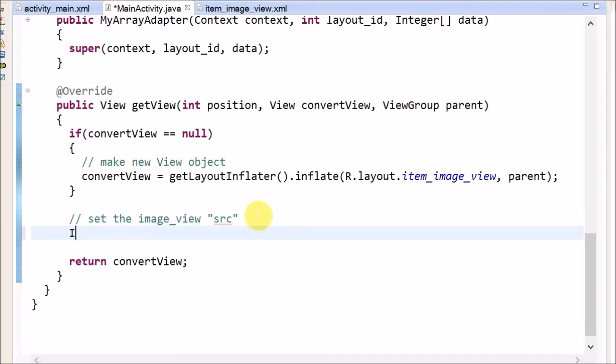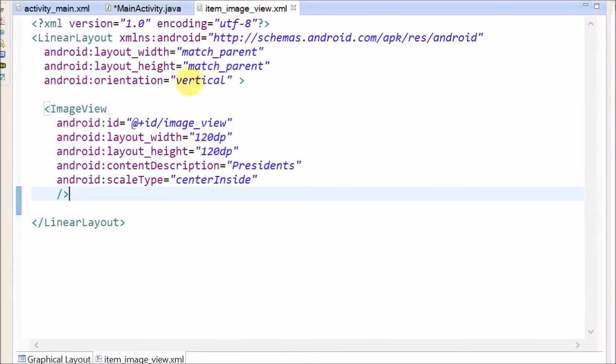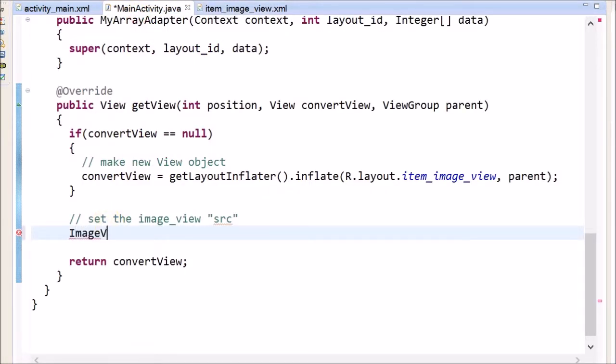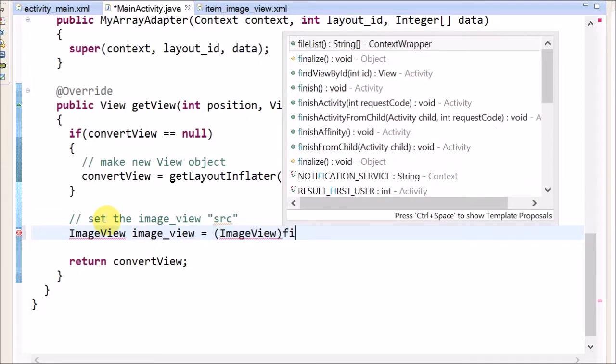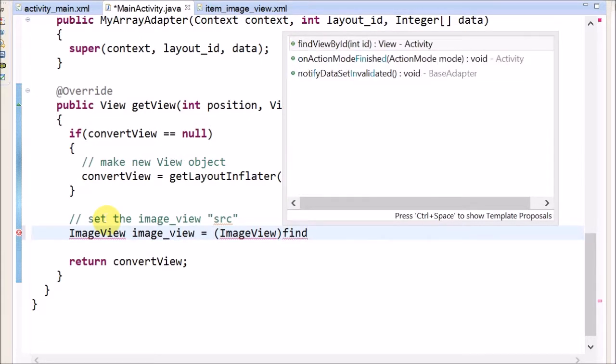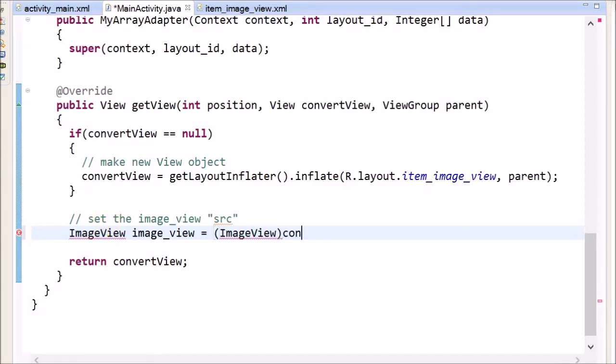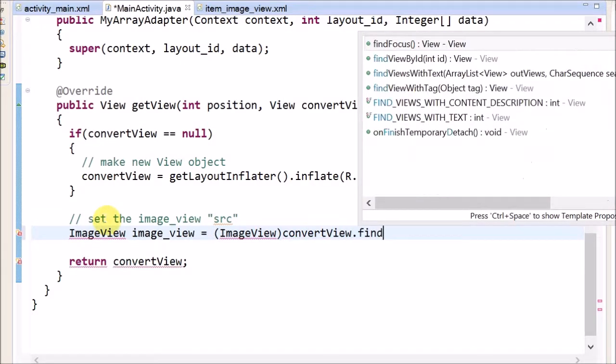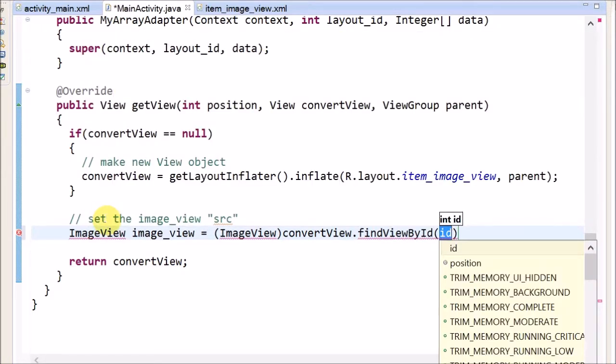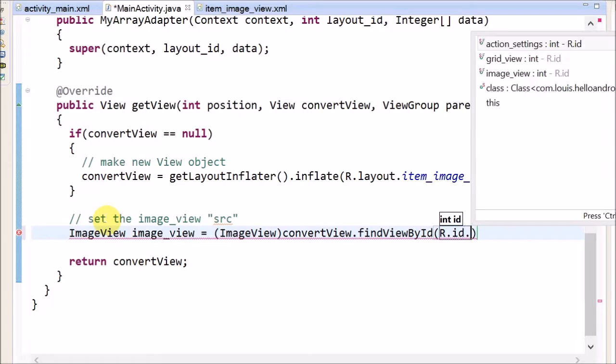When I covered ImageView before, I was setting the source attribute in the XML. So now I need to encode it. Same thing, right? Find view by ID. convertView.findViewById. ImageView?